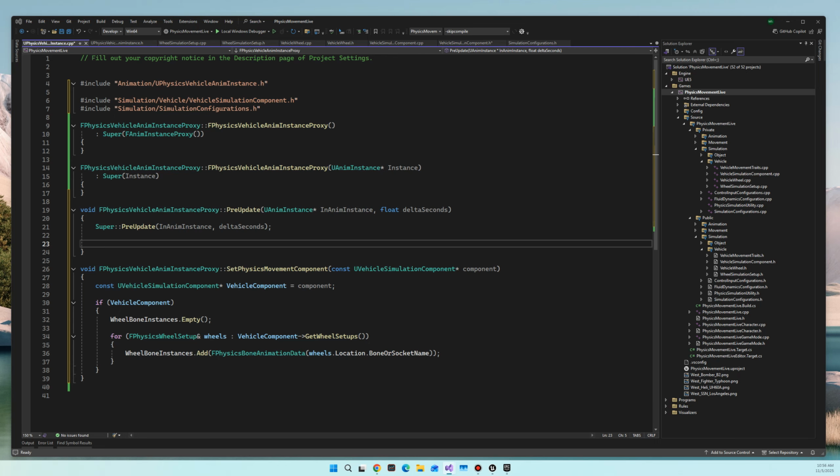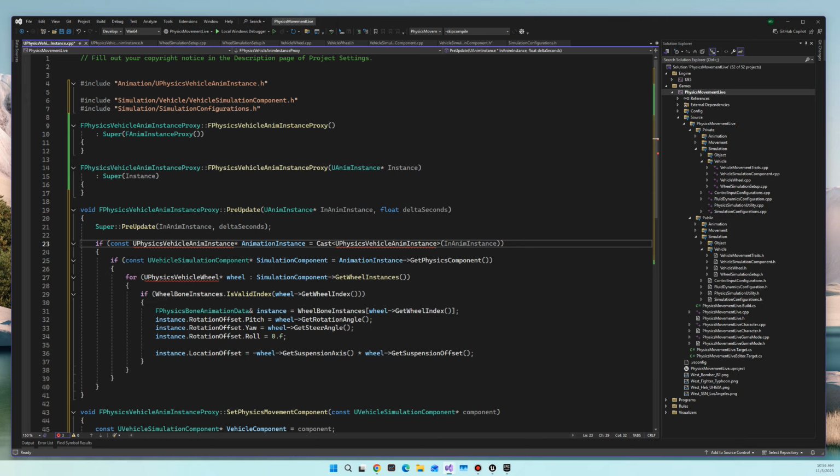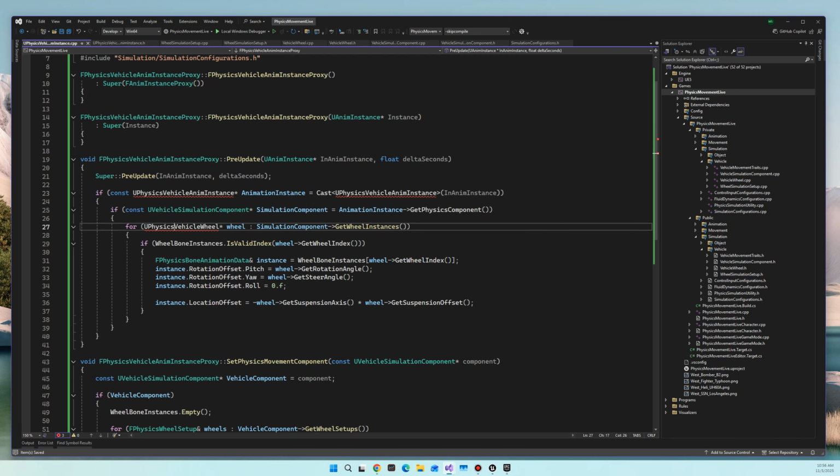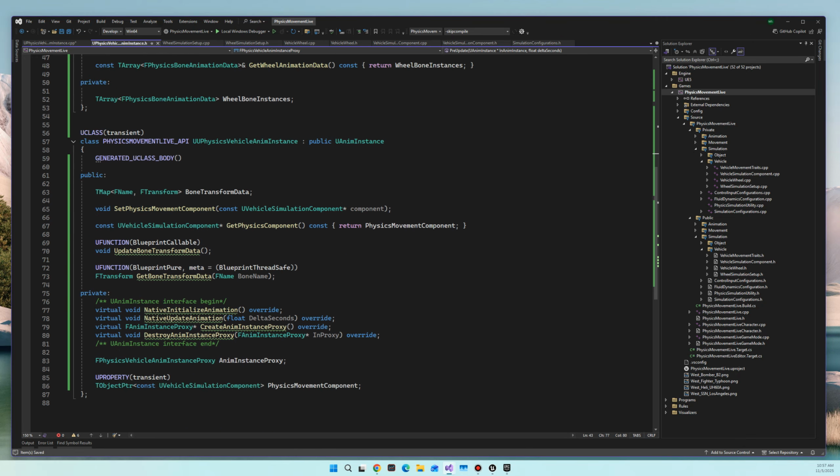So I'm just going to bring this in, see if we're missing anything. Physics vehicle animation instance, physics vehicle animation instance. So let me just double check this real quick, make sure that we're all good.